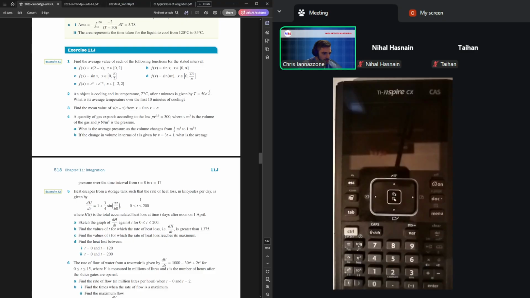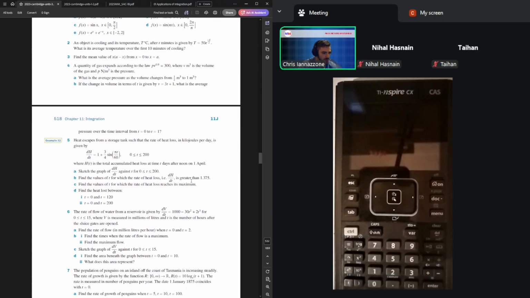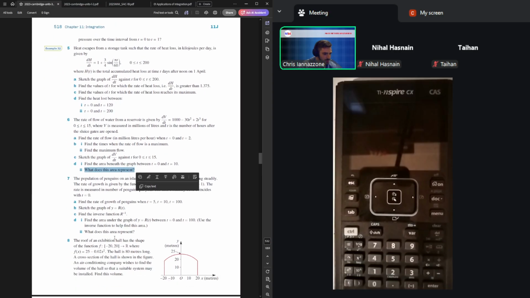There's a bunch of practice we can do here. What does this area represent? What does this area represent? Those are the questions where you start actually saying, okay, this is what it's talking about. This is a dV dt, so volume, rate, with respect to time. This is a population with respect to time. More specifically, it says the rate of growth. So it didn't use diff notation, but it did call it a rate of growth. So this still is kind of like a dP dt, but just hidden a bit.